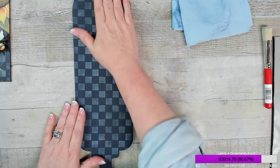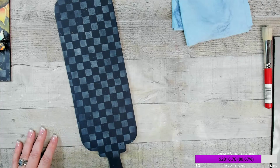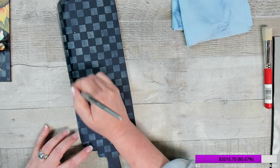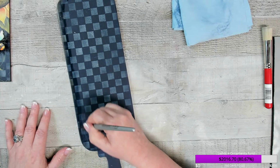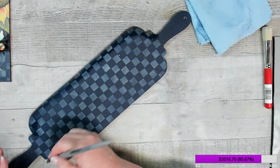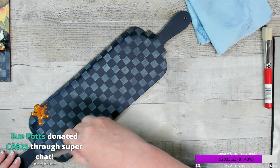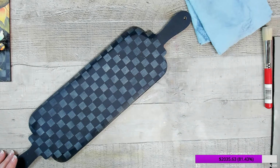So once you have this all sanded, we're going to age the edges of this a little bit. I don't want to do a ton of it, but a little. So I just like a little float of asphaltum around the outside edge. It doesn't have to be perfect. It's just going to give the edges a little warmth. And you can go all the way around in this case. It's a rolling pin. I kind of like that it sort of looks like it's been there for a while. I'm not really worried about being neat and tidy with this.